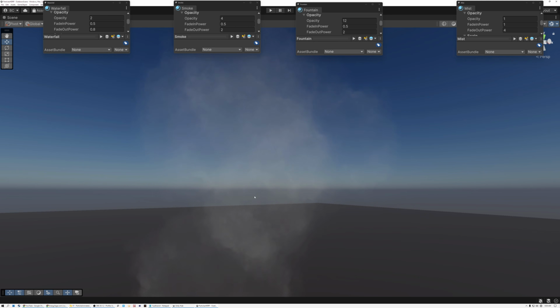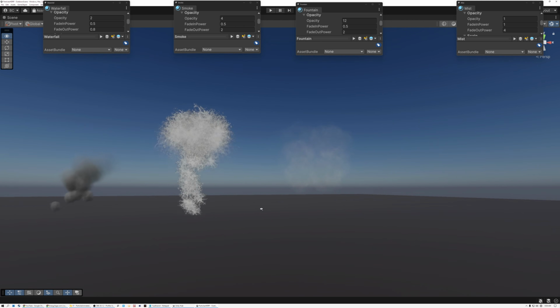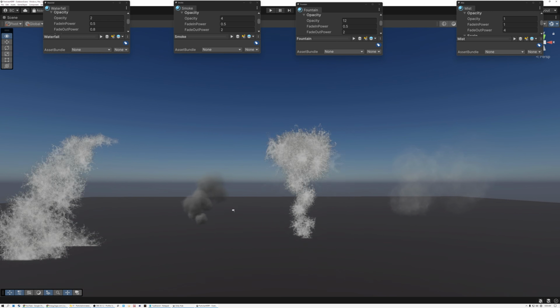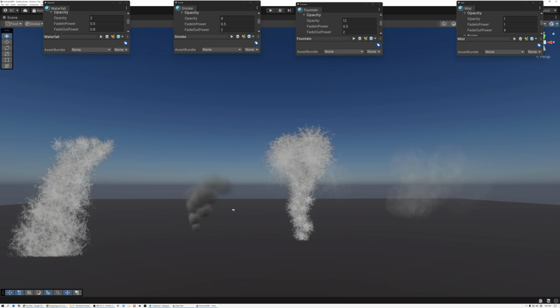Unless you watch these things really carefully, you can't really see where one particle dies and another spawns. It just feels like this mist that's continuing to exist and sort of drift along. So really nice. We've been able to add the fade in, fade out, and overall opacity values.